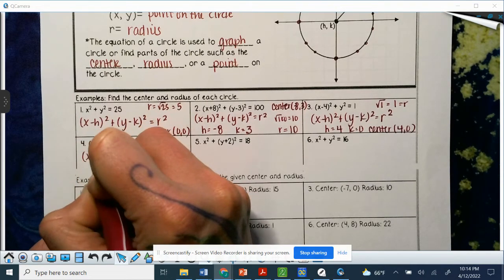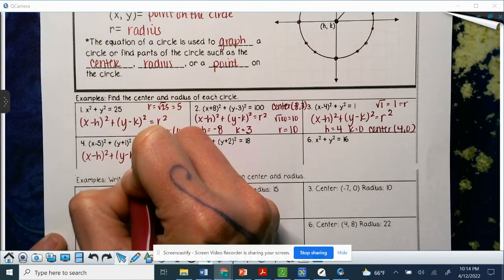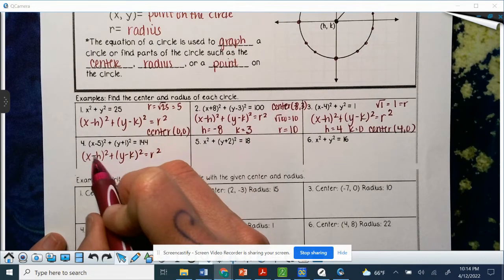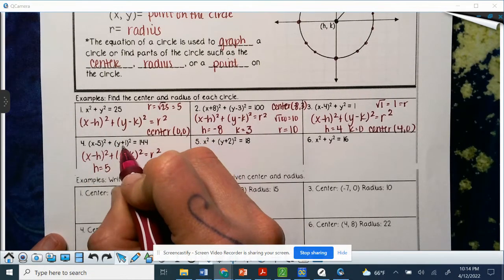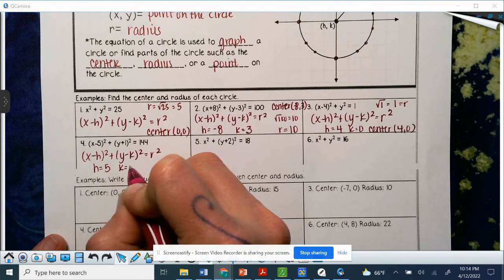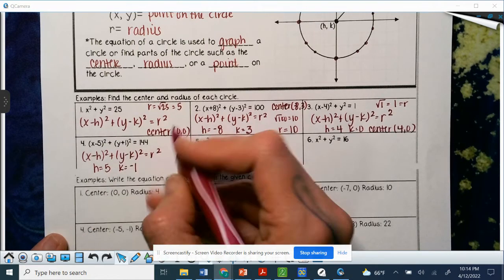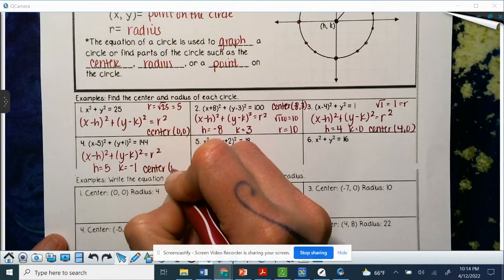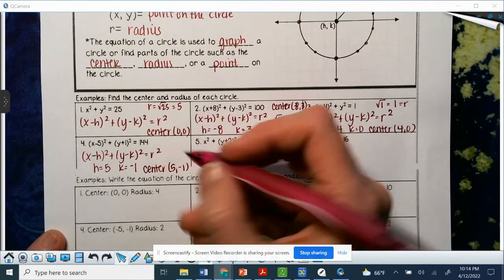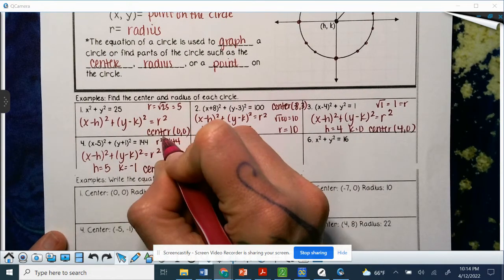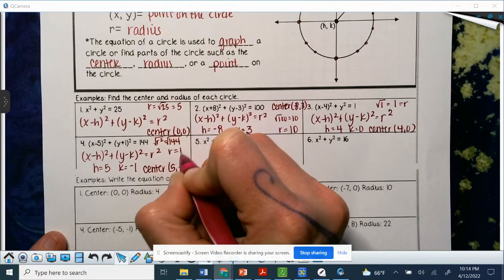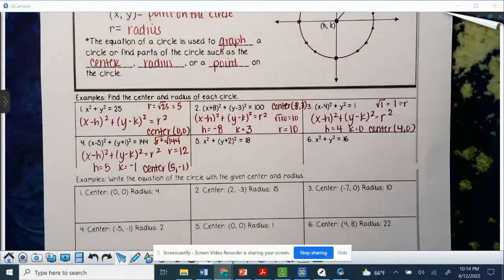All right, (x minus h) squared plus (y minus k) squared equals radius squared. X minus h is x minus 5, so h is a positive 5. For k, that's a plus, which turned into a positive, so that means k is going to be a negative 1, because that's what turns that minus into a plus. So our center is 5, negative 1. Our radius squared is 144. To get the square off that, we're going to take the root, and so our radius is going to be 12. It's going to be 12 units long, which means our diameter is going to be 24, not 144. Diameter is 24.